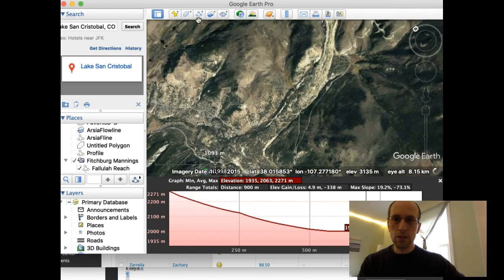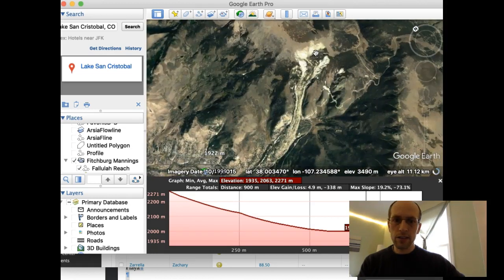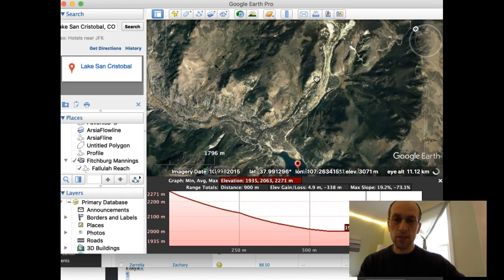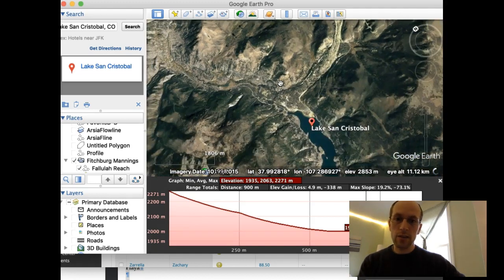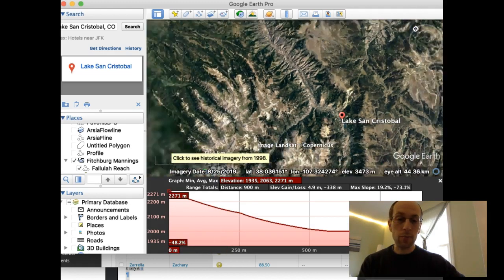Okay, so here you're going to do the same thing. You're going to use the add path tool, draw a line from the source area up here down to the base, measure the length of the landslide and the slope, and do a comparison with the first site in terms of identifying what type of mass wasting event these two events are. All right, that will help you answer the question.